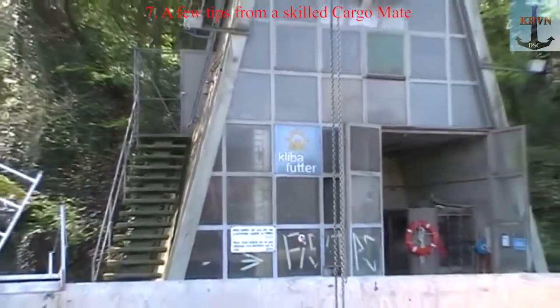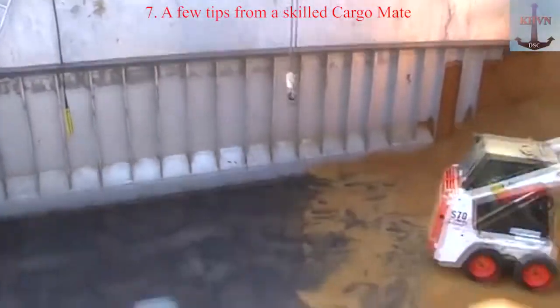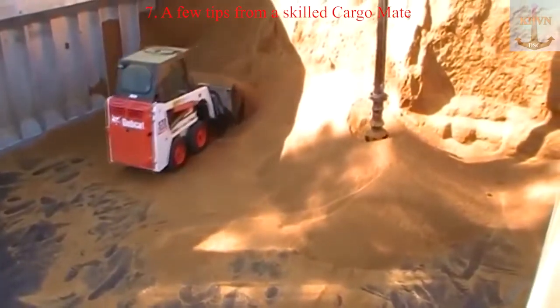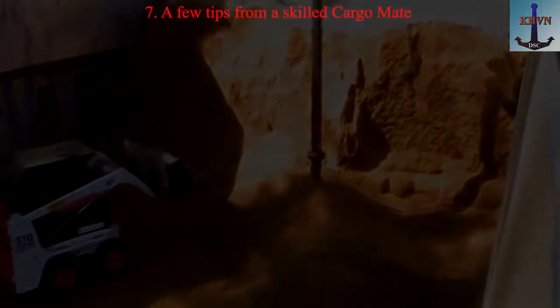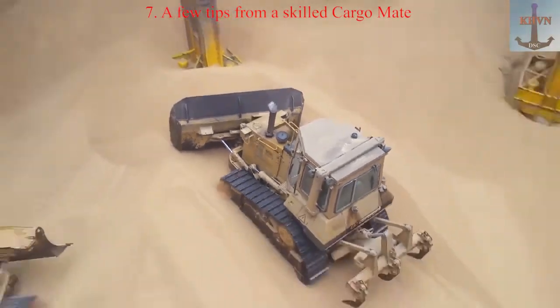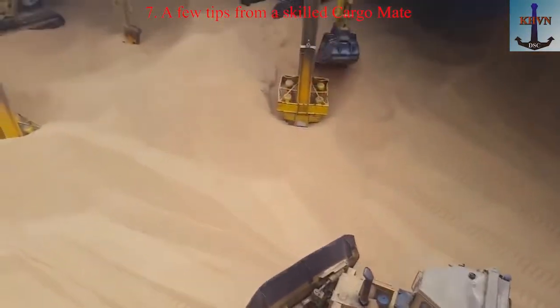Tip 16: Ballast Operations. My advice is to avoid ballast operations when you are loaded. If the vessel is old, today the tank is airtight, but tomorrow it may leak from a newly acquired crack. Therefore, when you are in ballast, regularly check your tanks by pressure testing — this is when the ballast pump is working and water is gushing out of the air vents for a minute or two.